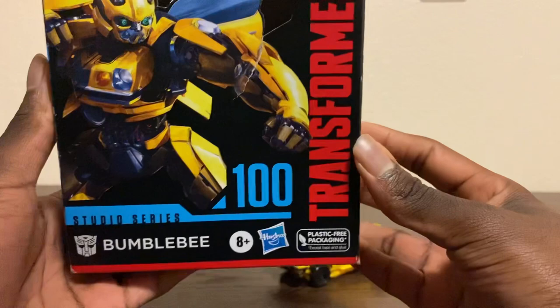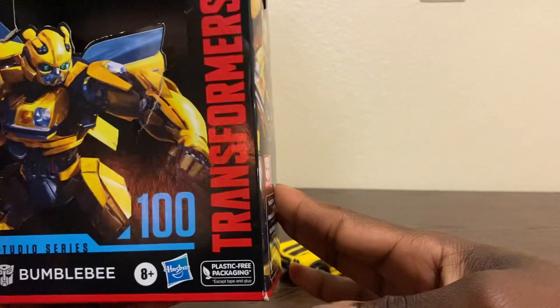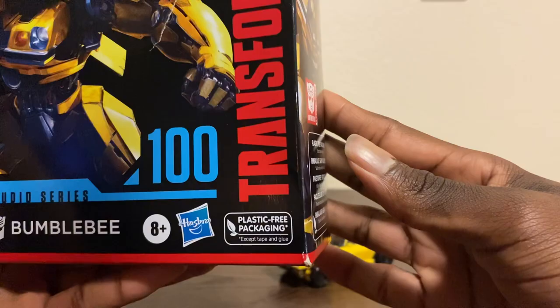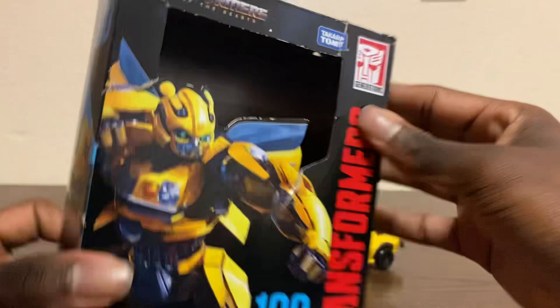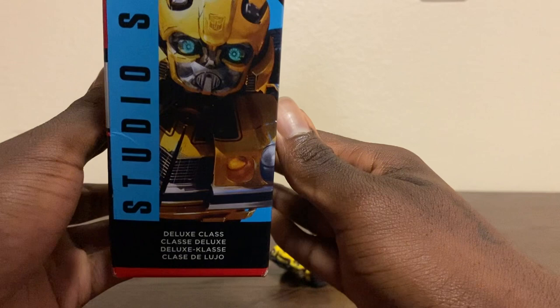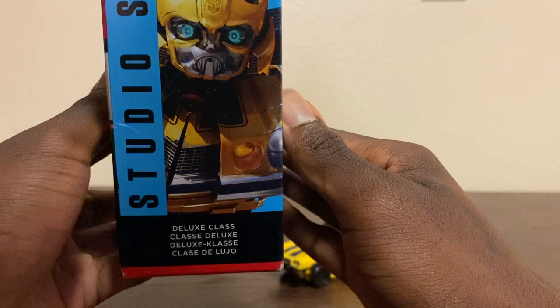Studio Series Bumblebee, he's number 100. Ages 8 and up, Hasbro, plastic-free packaging except tape and glue. Transformers Generations, Takara Tomy, Transformers Rise of the Beasts. Another image of Bumblebee right there. He is a deluxe class. I don't know how y'all say these names, but there you go. He's right there.